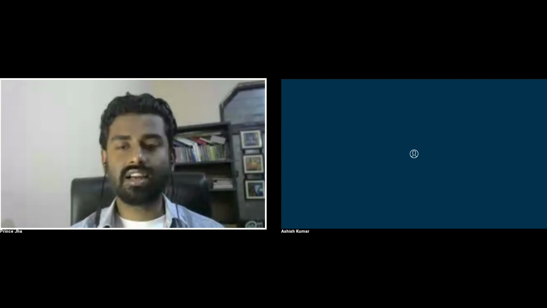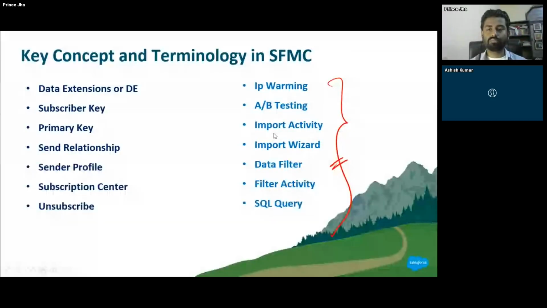As you can see, I left some topics here: IP warming, A/B testing, import activity, import wizard, that import wizard that I showed you right now, data filter activity, SQL query. So there are a lot of things I just started with. So we are going to cover these things, and then I will show you how to import the data into the data extension.